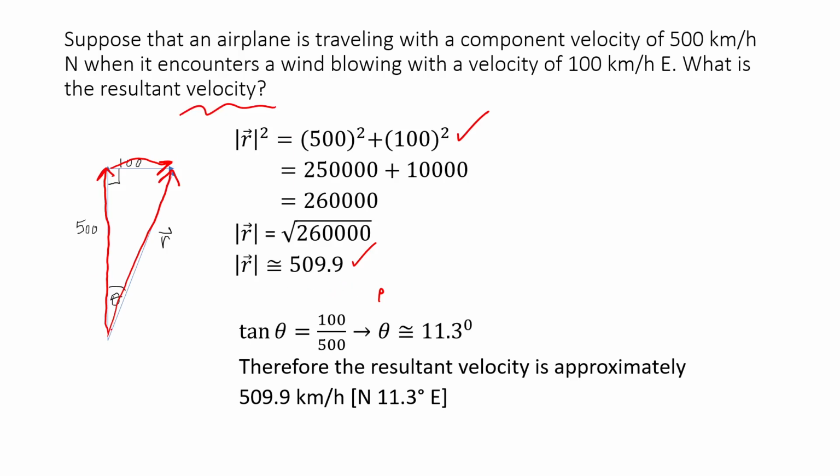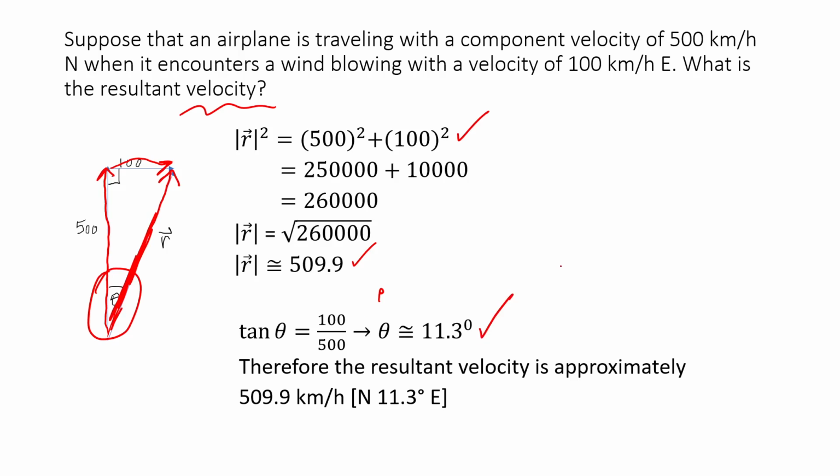So what we do is go to the resultant vector, which is this one right here, and go to its tail. So go to the bottom, the part without the arrow, and figure out an angle that is related to that corner of our polygon, usually a triangle. And we're going to have an opportunity to use SOHCAHTOA. Tan theta will equal 100 over 500, and theta will be roughly equal to 11.3 degrees.